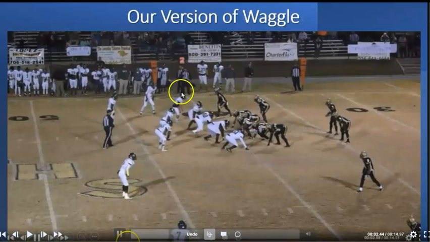And so if you do an analytical study of our tendencies, you're going to have to play second and short neutral. It's going to be like first and 10, because that's what I do on purpose. I try to do that. And you got to keep track of that stuff and scout yourself.